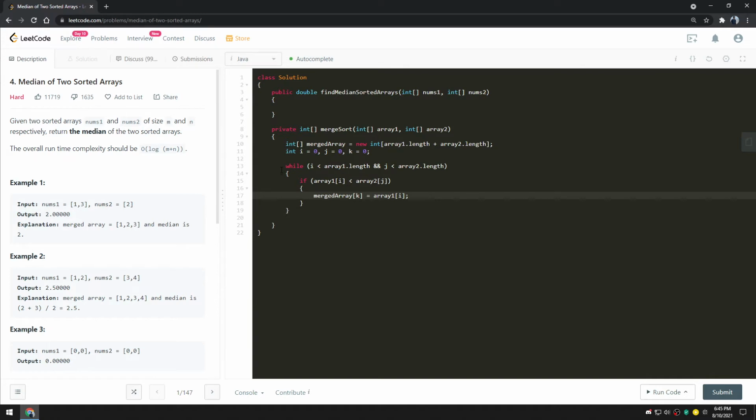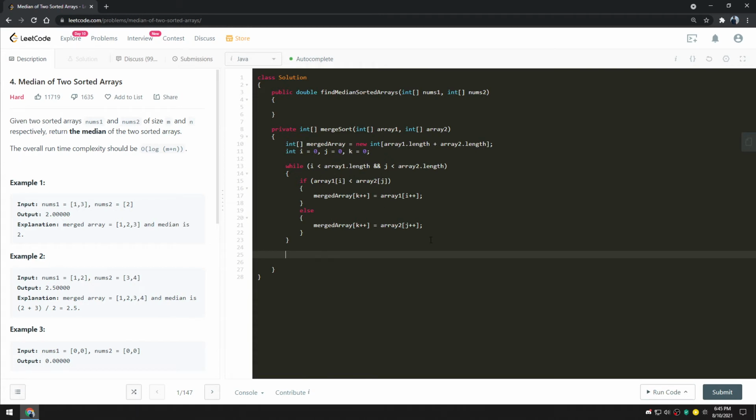And since we're going to be doing this as a while loop, we can just add a plus so that we can eventually bounce out of our while loop. Now, otherwise, that means that the array2 value is correct. So I'll just take this, or actually I'm not going to copy, that's bad practice. We'll say merged array at k++ again is going to equal, this time, the second array at j, and just increment that.